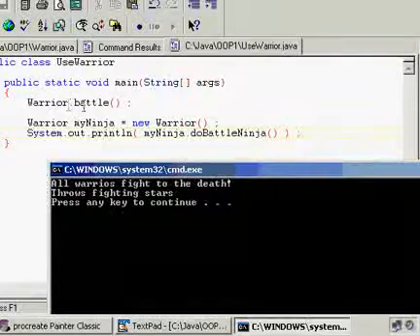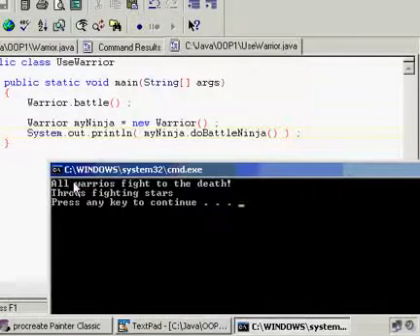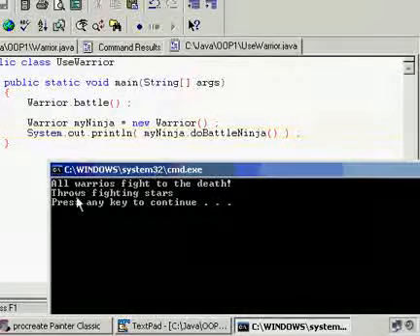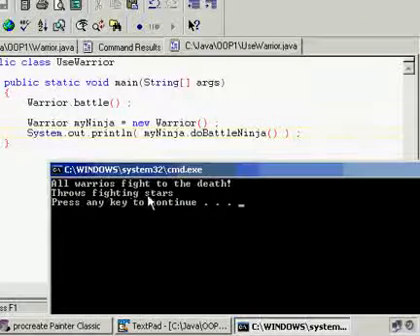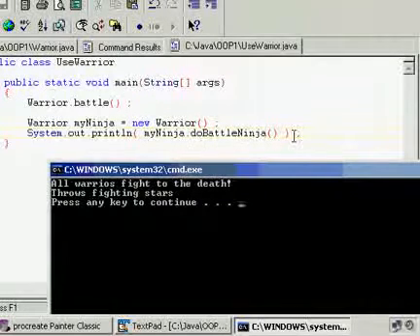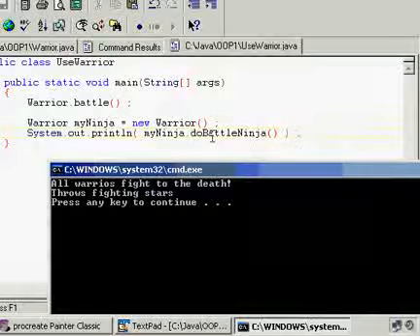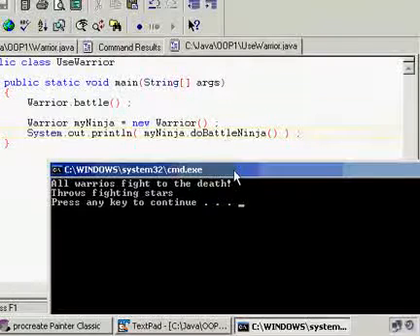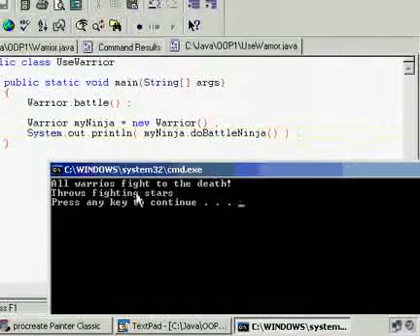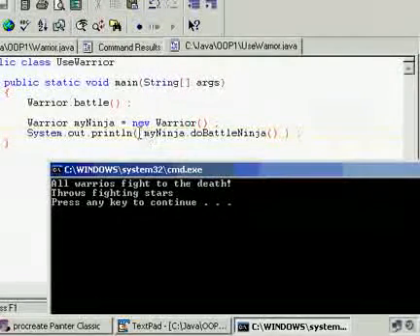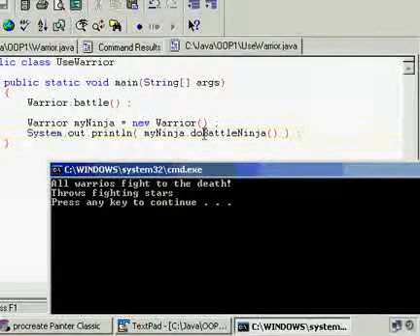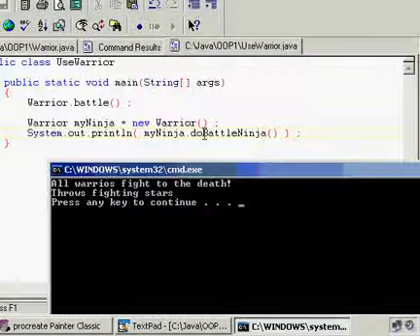Warrior.battle, this is where all warriors fight to the death comes from. Now, throws fighting stars, this is because I've called the myNinja.doBattleNinja method, which returns the string throws fighting stars, puts it into the println method, and that's why we're seeing it displayed to standard output.